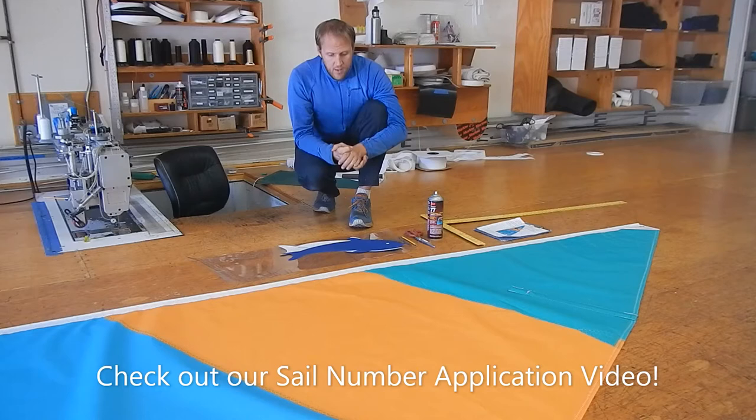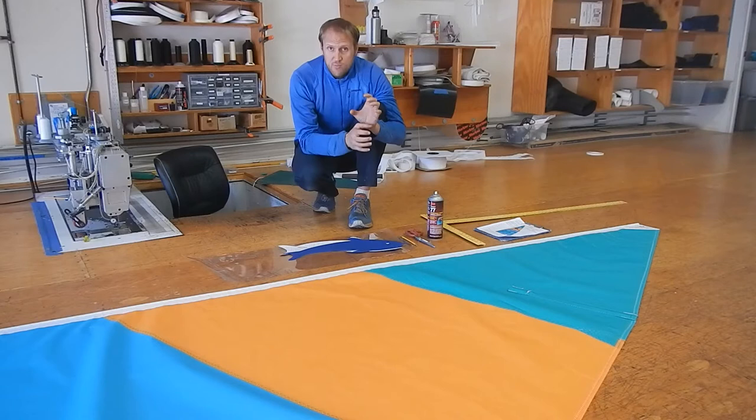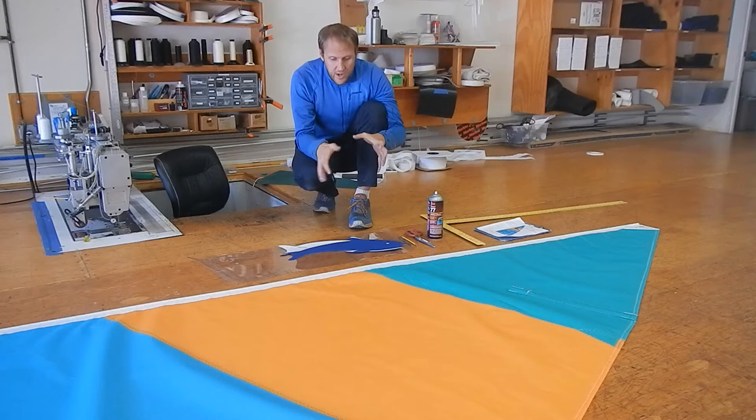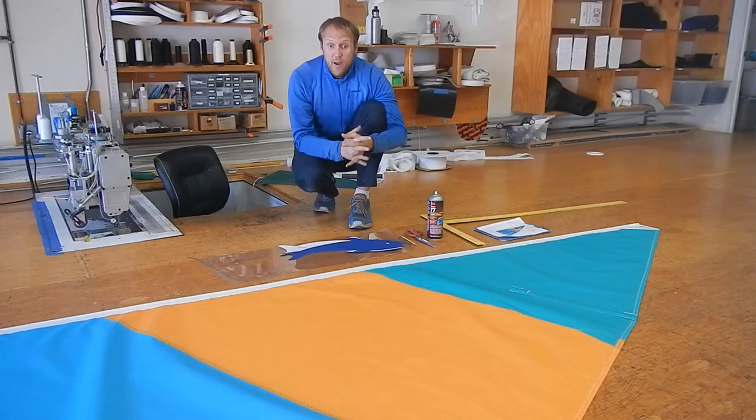This method works really well with logos that need to be precisely back-to-back to look good, as well as more complicated and detailed logos. This puffer logo is both. We have some really fine strips to stick down, some big negative spaces, and we want the logos to come out nicely back-to-back.